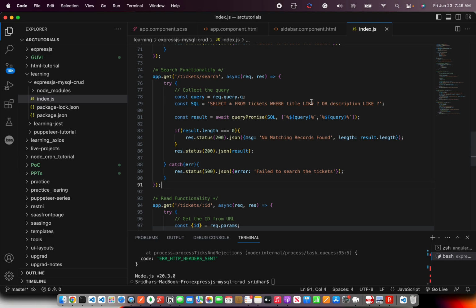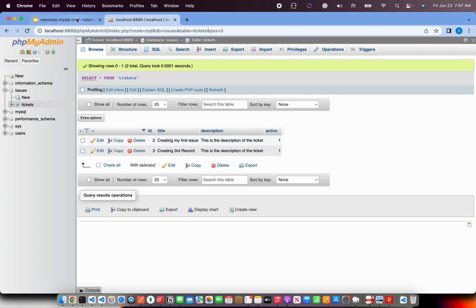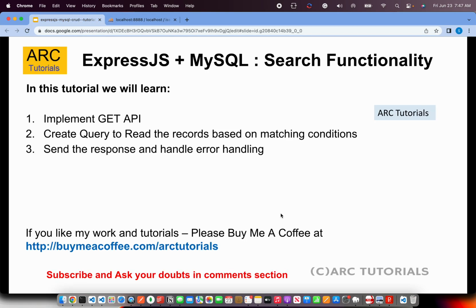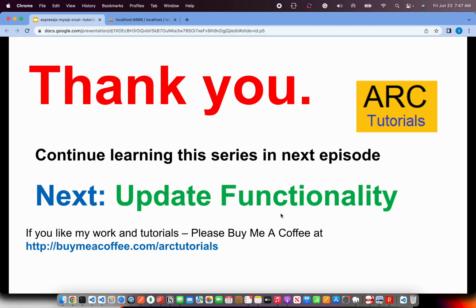Again, this is a wildcard search, which means it works on small data, but if you're talking of large, huge data, the solution approach will be different, because you don't want to take a toll on the database. So those are different ways of how to implement it, but since we are learning how to do CRUD, this is one of the ways to do search functionality.